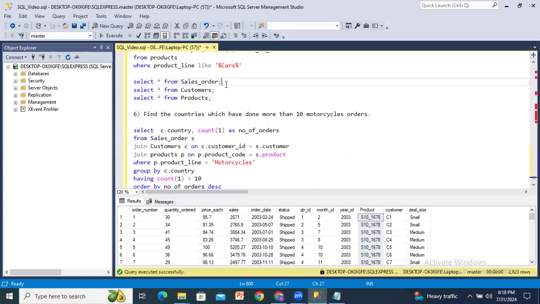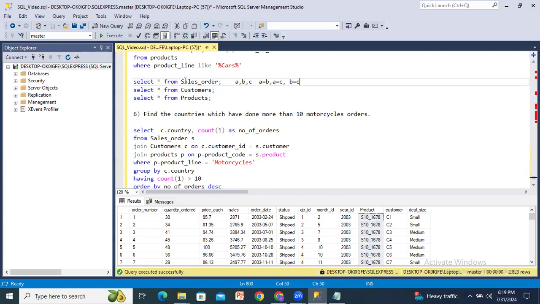For example, in a general scenario: A equals B and A equals C, then B equals C. Here I will write A, B, C: A equals B, A equals C, then obviously B equals C. This way we will connect.